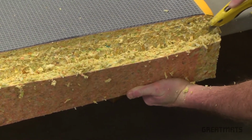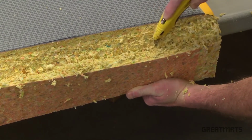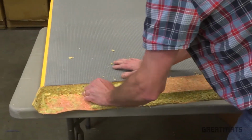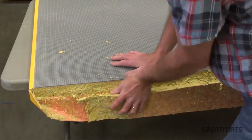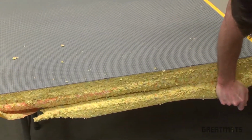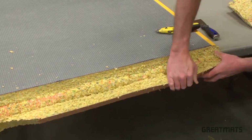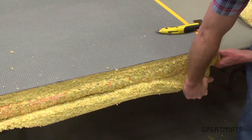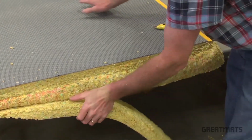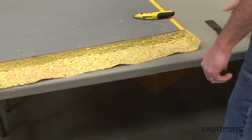Not putting too much pressure on the blade here so as to not cut through that vinyl on the backside. See if that helps my efforts to pull this foam out. I think you can lean on it like this and get it started on the back side. That helps. There we go. All right, that comes off. Then back to the scraping.